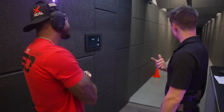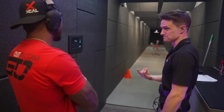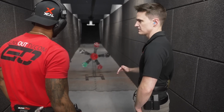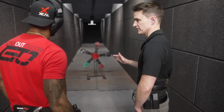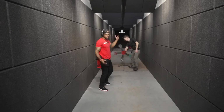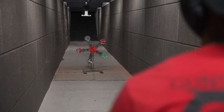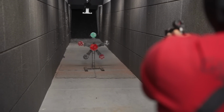So we got the first stage here. Wouldn't be a casino without a roulette wheel, right? Okay. All right, so let me walk you down here. You have to shoot blacks and reds off first. Whatever order you want to engage is fine. You have to save that last shot for the green. Got it. Green clears the board, right? Green means stop in this case. Exactly. Oh, wow, okay. Roulette. Now it all makes sense. Get ready. Yep. Stand by. Holy crap.